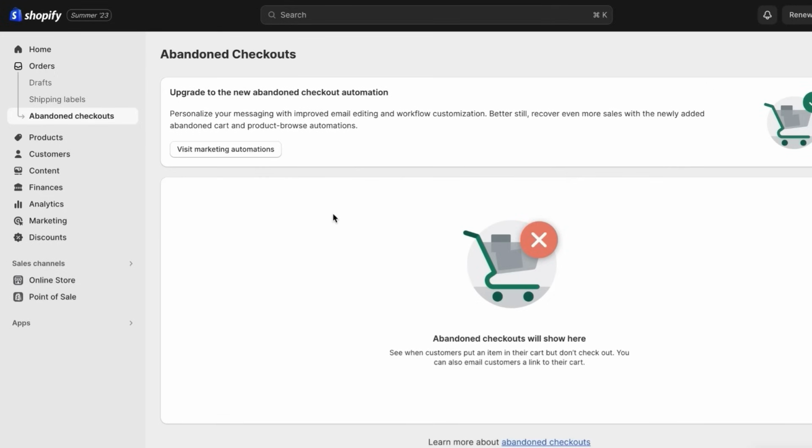And basically what this is, when customers have things in their cart but they don't check out, you will be able to see that. So you can then retarget them. So if they gave you your email address, you can send them an email and send them a discount code. Like right here, they have the discount codes. There's multiple different things that you can do, but this tab gives you access to reaching back out to those customers to drive in more sales.